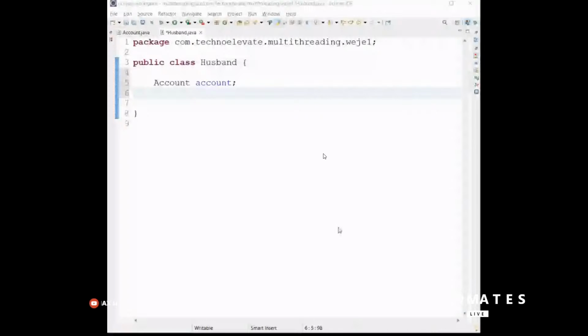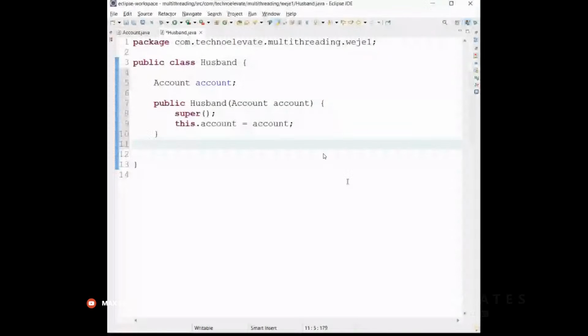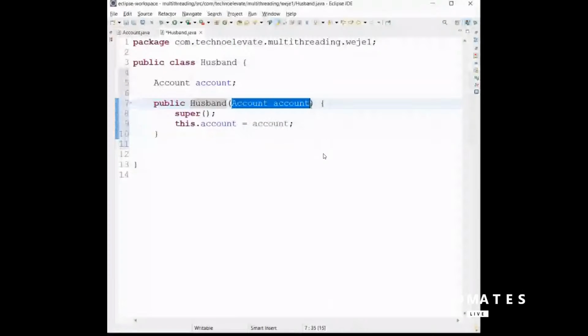So whenever I am actually creating the object of husband, I need to make sure that it is working on this account only. Understanding why I created the account property in this class? Because I want to make sure whenever I am creating the object of husband, I want to work on this account only.